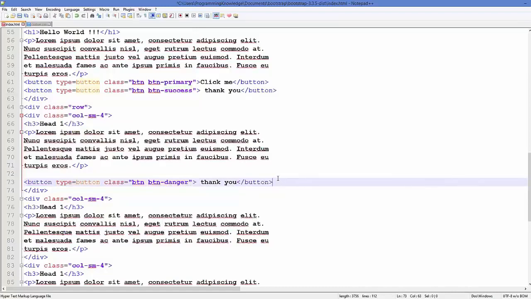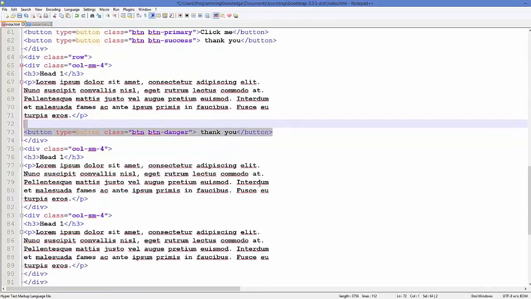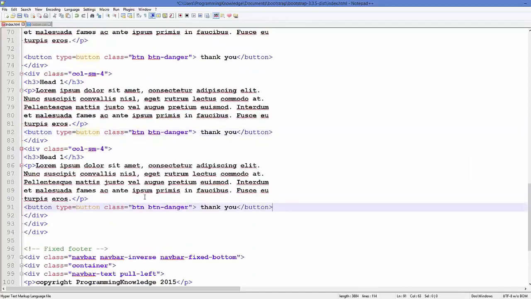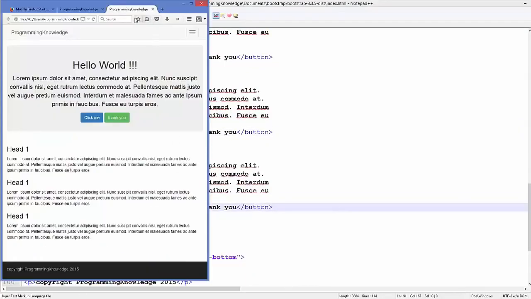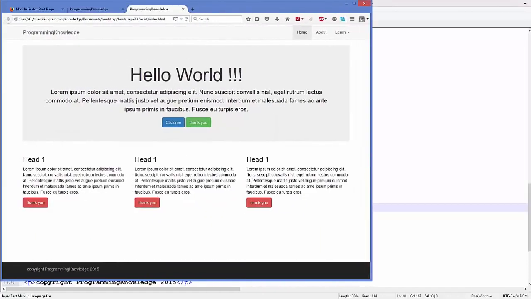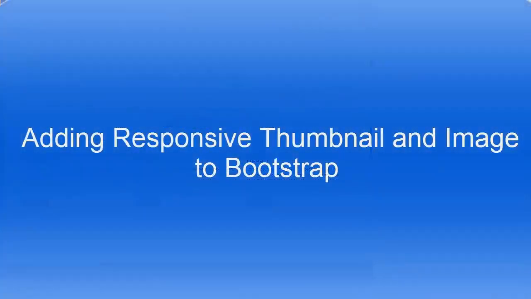So you can perform some action with this button. So here, here and here, and I'm going to save it and refresh my web page, and it's going to add this button. When our browser is of large size, it will look like this, and this will look nice.